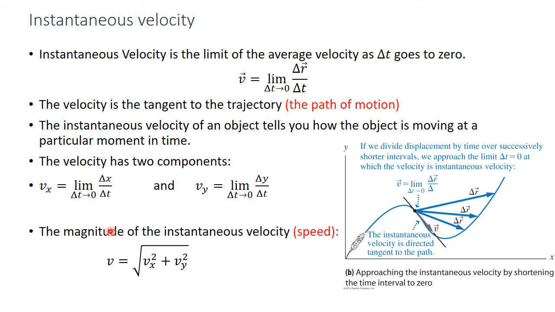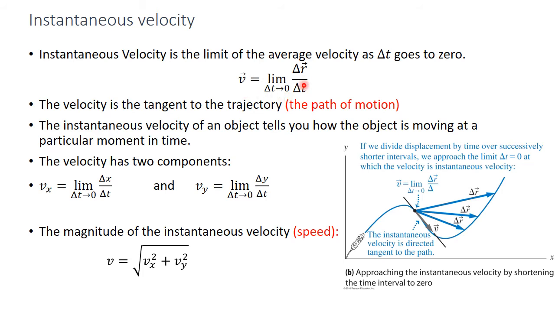Now, if we want to know the instantaneous velocity, the velocity of the leopard or any object at a certain moment, we do the same as we did in one dimension. We take the limit as our interval becomes very, very small. So we define v, the instantaneous velocity at any time t, as delta r over delta t, but we take the limit as the time interval goes to 0. So we take much smaller time intervals until our time interval becomes 0.